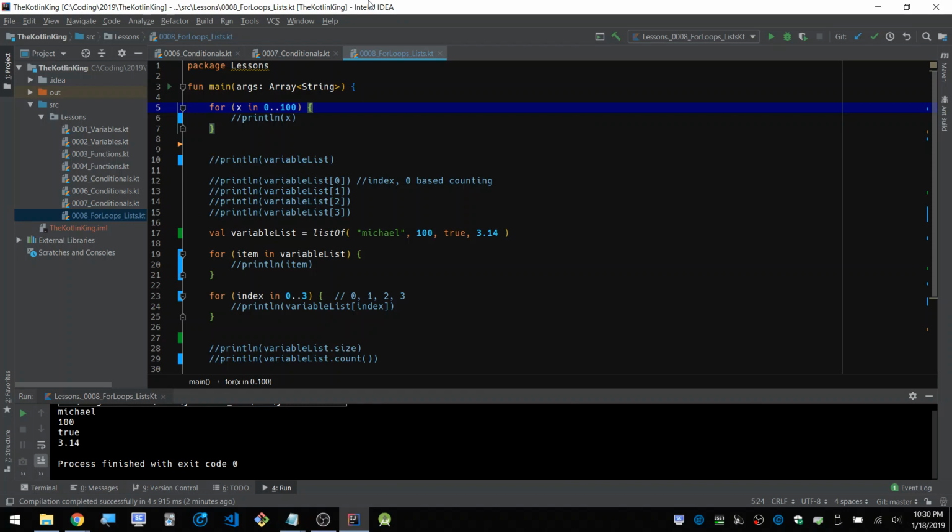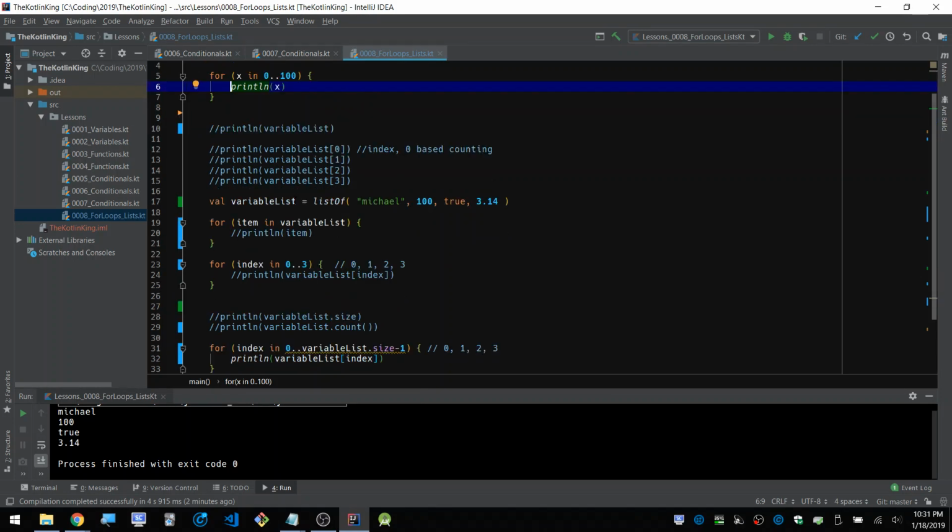Today we're going to talk about for loops and lists. We're going to start the lesson right away with a for loop where it writes for x in 0..100, open braces, and what this loop will do is for every number starting with 0 all the way to 100, it will print each number.